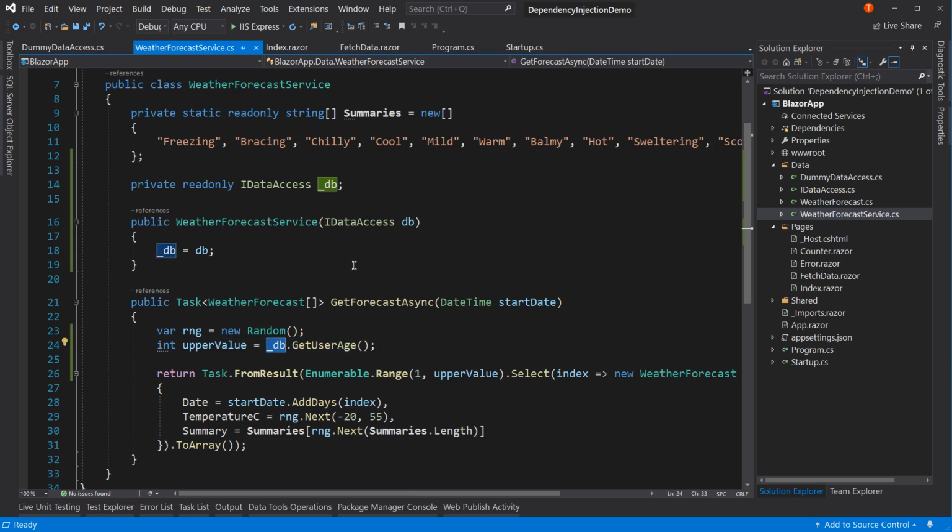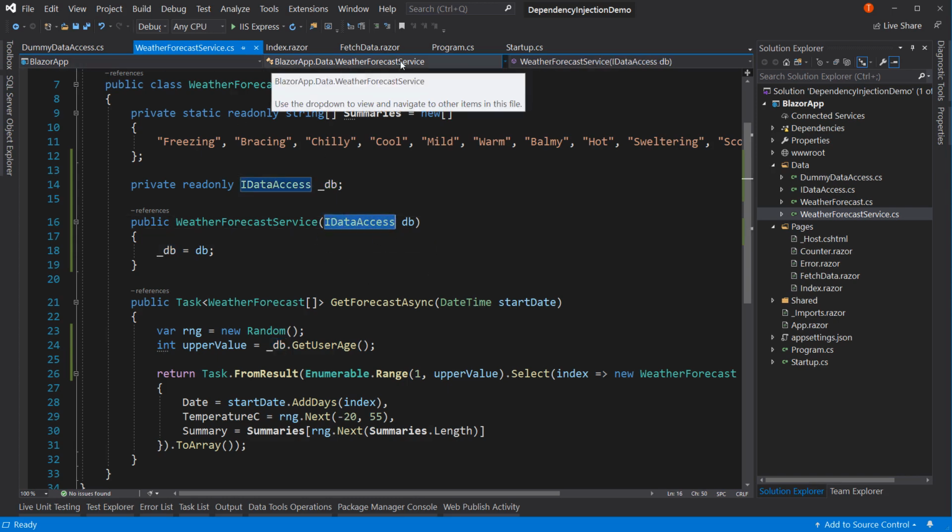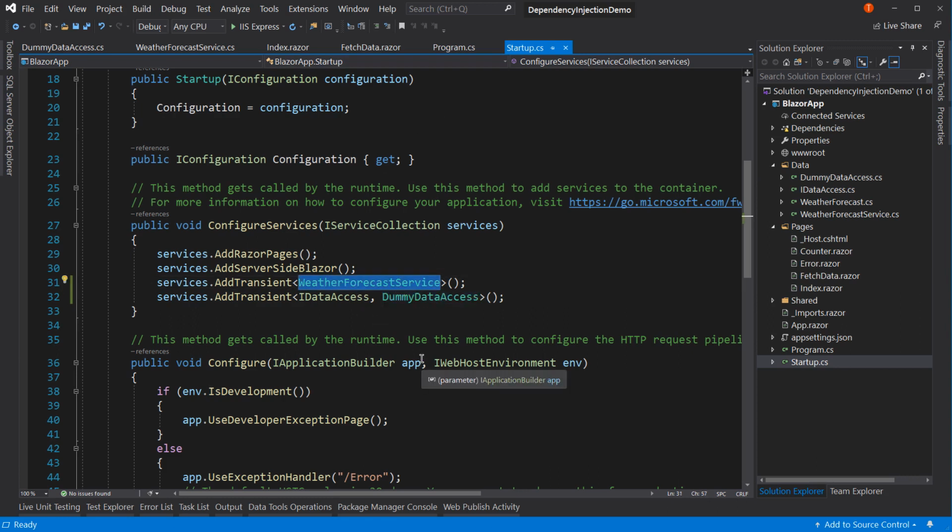But that makes it a whole lot easier if you use interfaces instead of the actual strong type like weather forecast service. So that's why you'll see in my code, almost always I'll use an interface and the implementation. It makes it much, much easier for unit testing. And that's your second implementation. The first one is the actual class. So dummy data access class implements IDataAccess. The second one to implement IDataAccess is whatever dummy version you use when you're unit testing to remove that dependency. So that's it for this lesson.